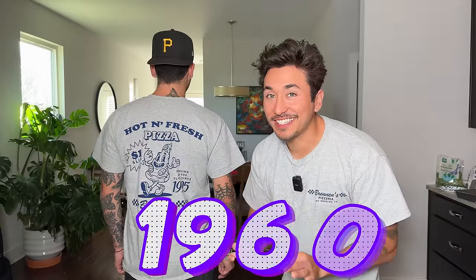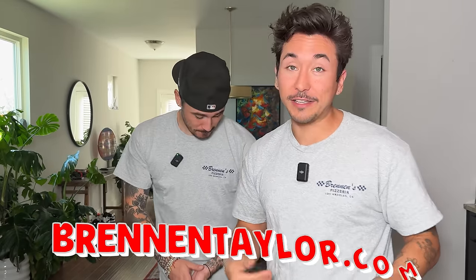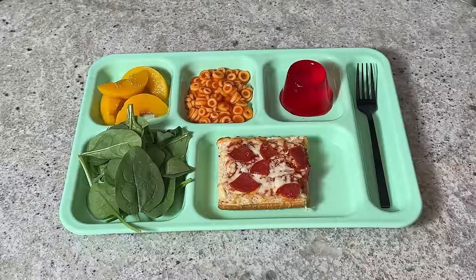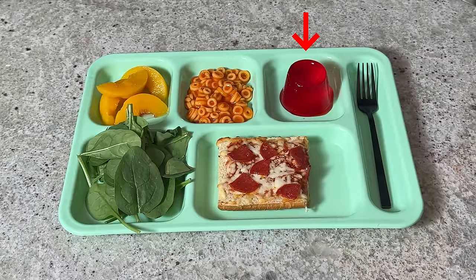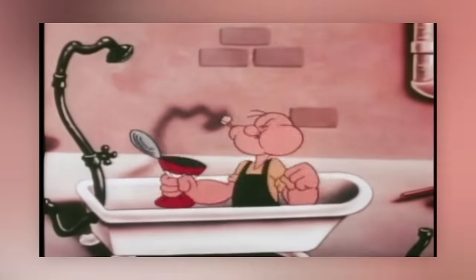The 1960s — can you guess what we're about to eat by this awesome merch? That's right: pizza. And if you like the merch, pick some up at brendantaylor.com — use code pizza and get 10% off right now. This meal is probably the highest ranked we have so far out of the past 60 years. We've got pizza, SpaghettiOs, Jell-O, fruit, and spinach. They were trying to get kids to eat healthier, so they called it Popeye spinach — that's where the Popeye cartoon came from, he'd eat spinach and get strong. Let's grab a piece and see if it makes us stronger.